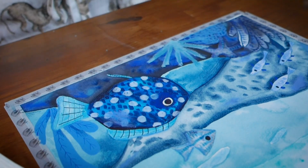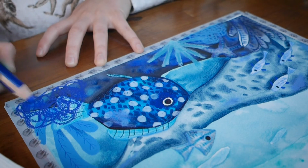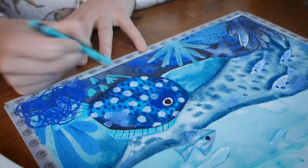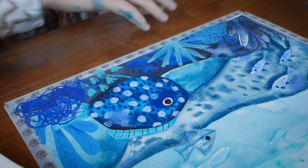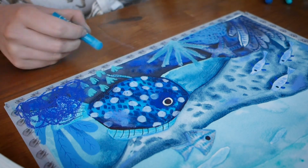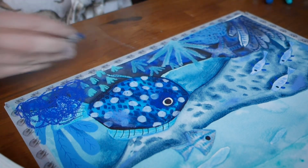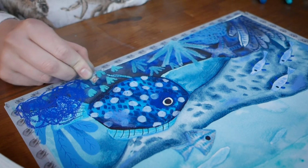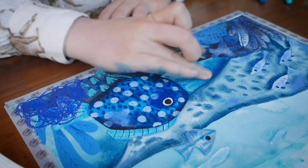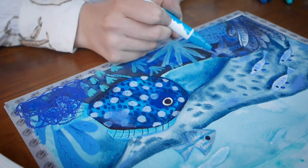I decided that the background is really simple. Then in the middle I want it to be lighter but still have some texture, so it's not super cutting to the eye, with pops of different blues scattered around the middle, and then the foreground is where the fun party is happening. So the foreground is very messy, a lot of texture, a lot of colors, a lot of layers. The background is very simple. You can't really see it in this shot, but I really wanted to keep it simple so your eyes have some place to rest.